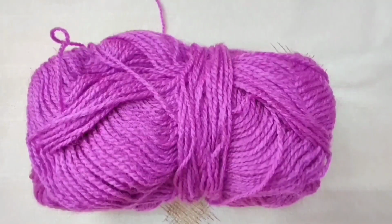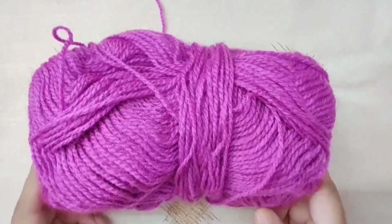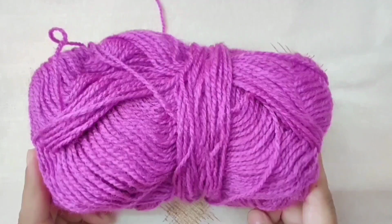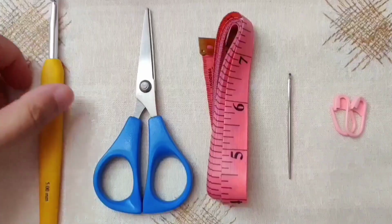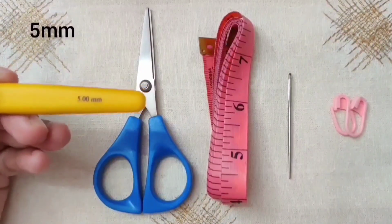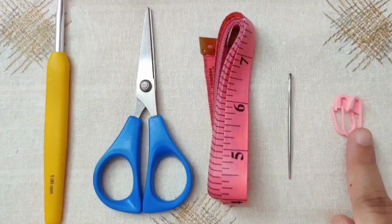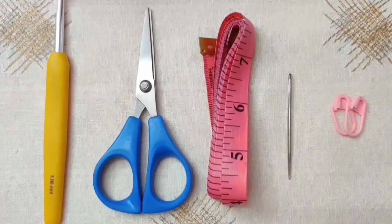To crochet this twisted headband and fingerless gloves, we are going to need about 100 grams of DK or lightweight yarn in any color and material of our choice. We will also need a 5mm or an 8 size crochet hook, scissors, measuring tape, tapestry needle and stitch markers or safety pins. Now let's begin.